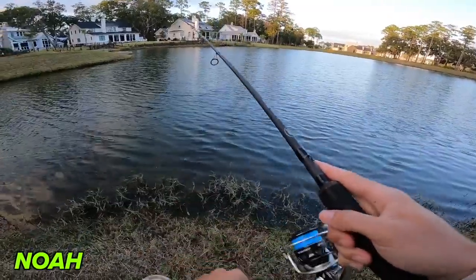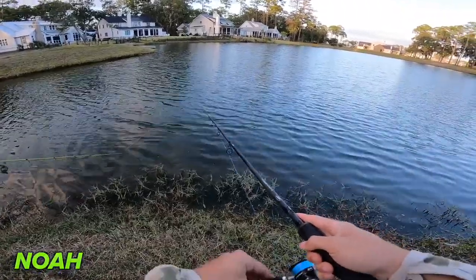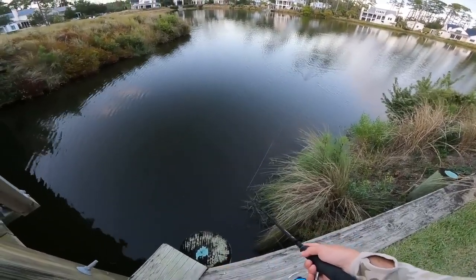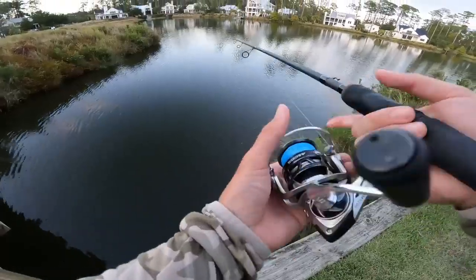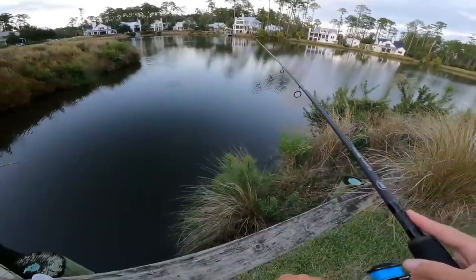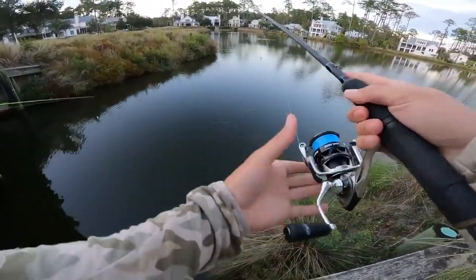You learn something when you microfish, don't you? That's crazy. That's how I felt the first time I went, man. I was like, I cannot believe bluegill eat like that. Oh, look behind me. What is that? What was that, bro? That was a different species, Connor. That wasn't a bass. That almost looked like a sheepshead, bro. Did you see the colors on that? Oh, Connor! Dude, that was something different. I don't know what that was, but the wake was insane. That wasn't a bass, dude. I'm telling you, I'm getting some other species to hit this thing.